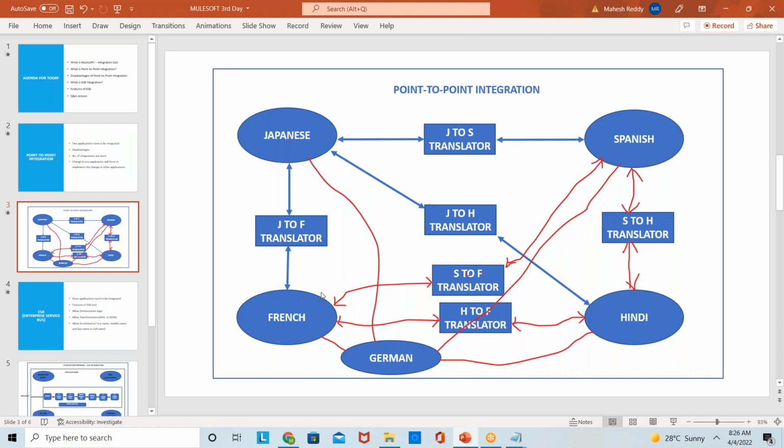And one more thing also, if there is any change in one of these, for example, Japanese change something, automatically that change has to be reflected in the Spanish area also, Hindi area also, French area, because they are communicating with each other. You will clearly understand this in the technical example, don't worry. But here, please understand, if one more guy came in from a different country, we have to establish point-to-point integration between different country people again, and the number of connections also keeps increasing.